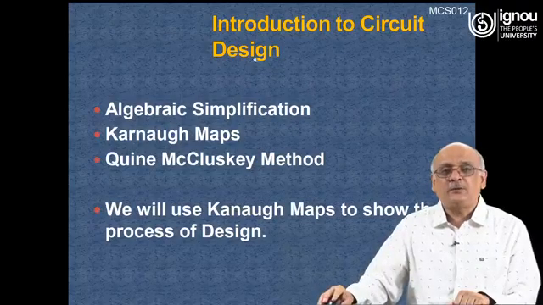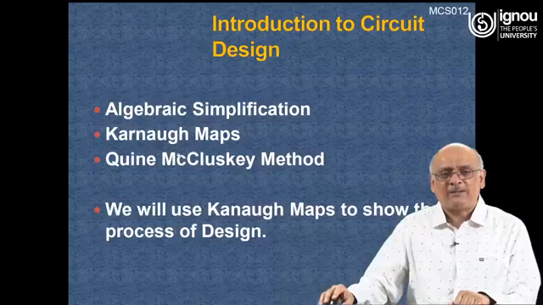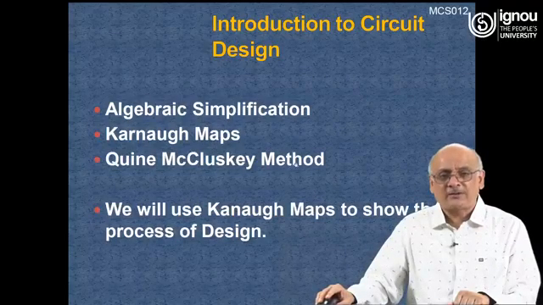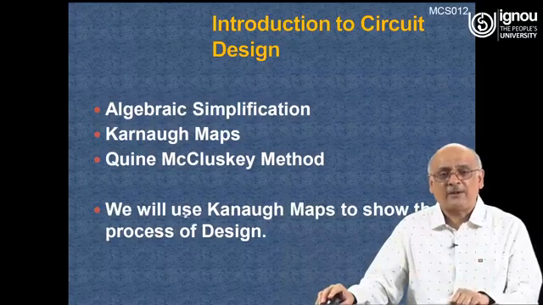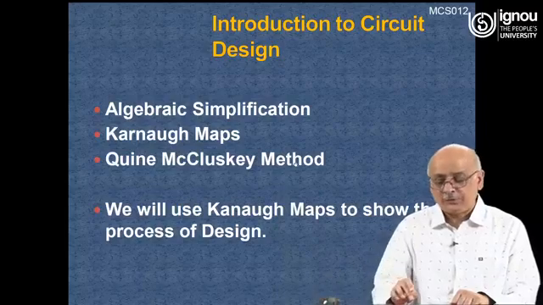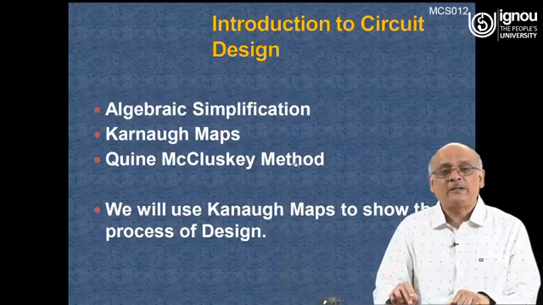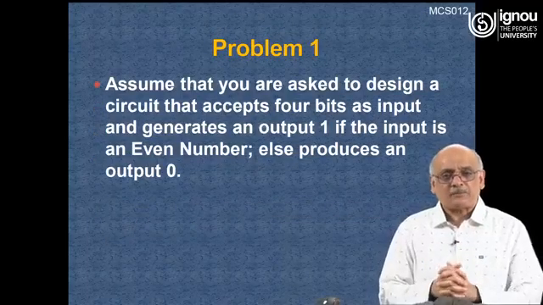Now let's look into the circuit design, where we will be using a K-map. There may be 3-4 methods, but we won't use algebraic simplification. We'll mainly go to Karnaugh's map. The Quine-McCluskey method has been explained in your blog, but that is only for reference purposes. And how to use Karnaugh's map we will show with the help of examples. So let's begin the problem.